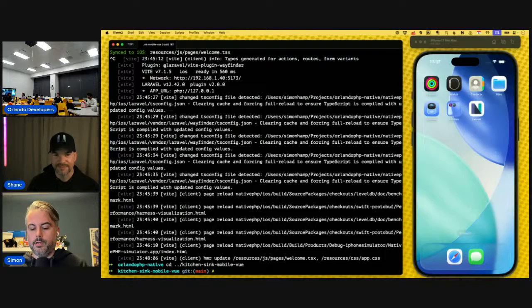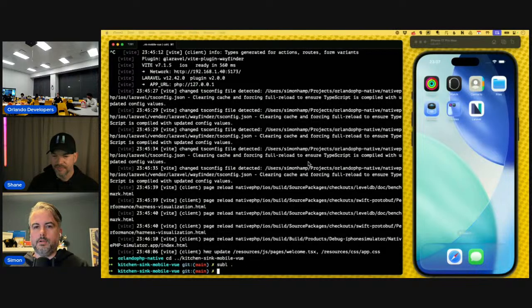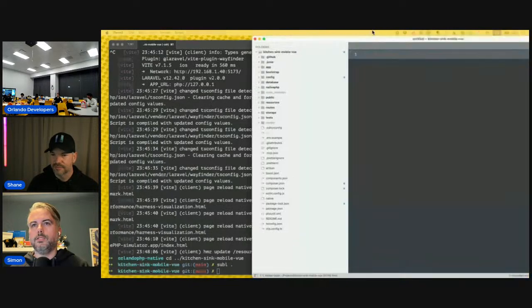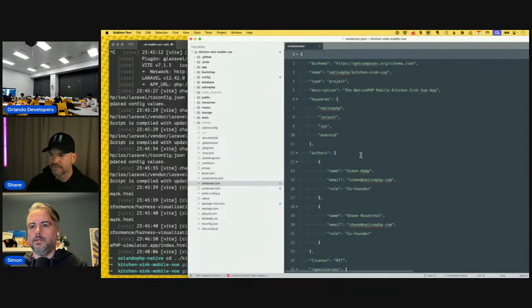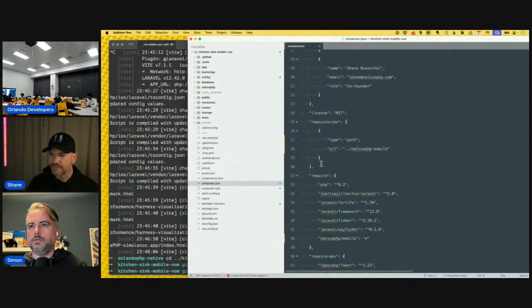So here I think I need to do a composer update just to make sure. In fact, before I do any of that, I'm going to open it up in Sublime again and just check a couple of things, because I may have some stuff here that I don't want. Yeah, I need to change this.